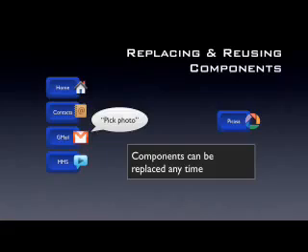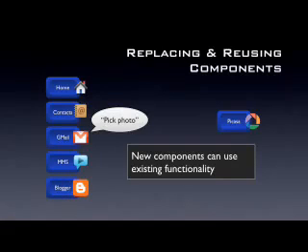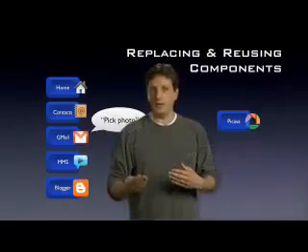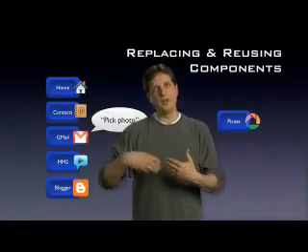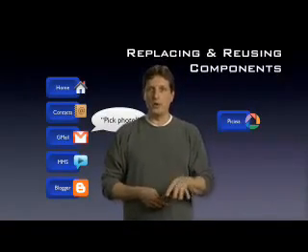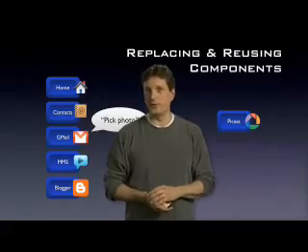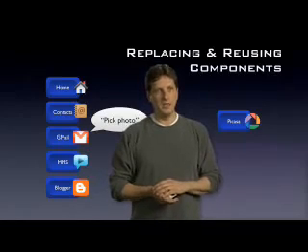And at any time, a new application can come along and make use of existing functionality. So if you're writing a Blogger application, you don't have to worry about writing a photo picker yourself. You can just rely on whichever one the user has configured to be their preferred photo picking application.